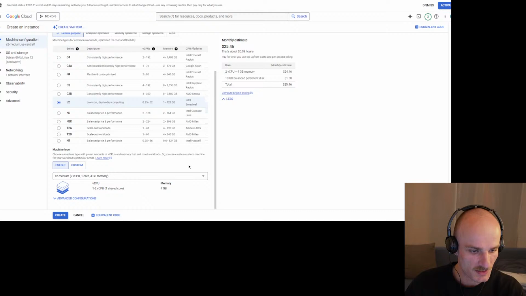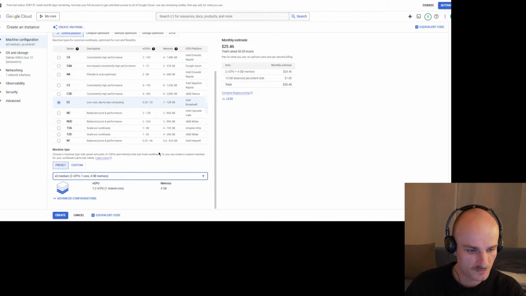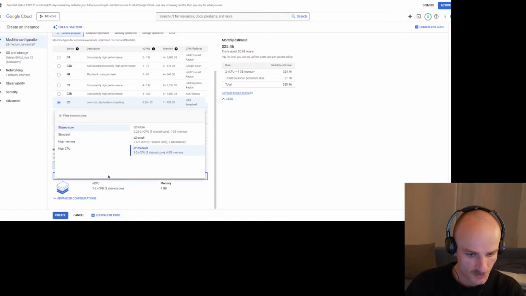So we'll go for an E2. Maybe today we can choose an E2 medium, so maybe we have more memory and more CPU power in general to execute everything.